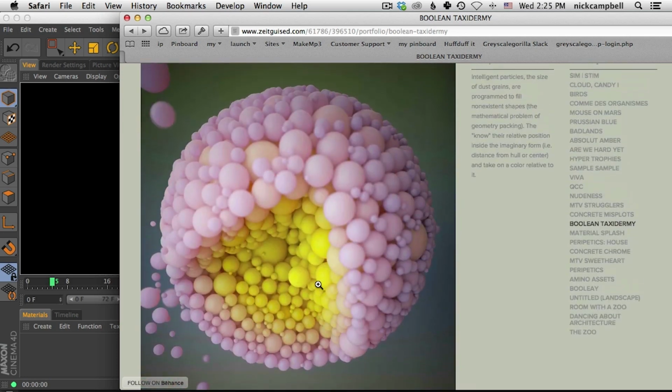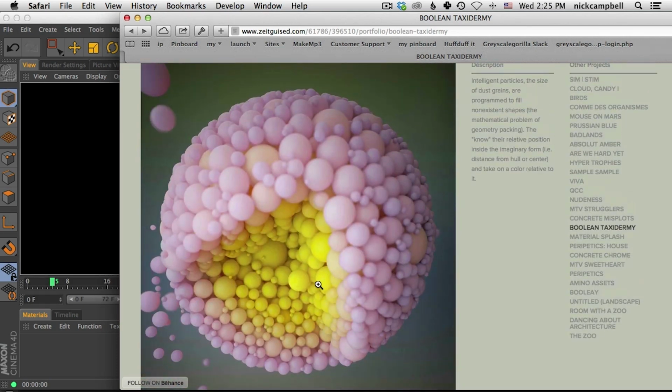The problem is I started playing with subsurface scattering, and the render times went crazy. They just shot up. Minutes and minutes and minutes per frame just for one still, and it was hard to work with. It was hard to set up. It was hard to get the look that I wanted, and you would get really close with subsurface, and you would change one thing, and all the colors would change, all the details would change, and it just didn't work out. And you can see we have a lot of brightness over here and then darkness over here. We have some really nice shadows, and subsurface scattering just gets tricky to handle that.